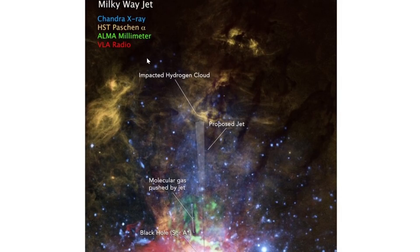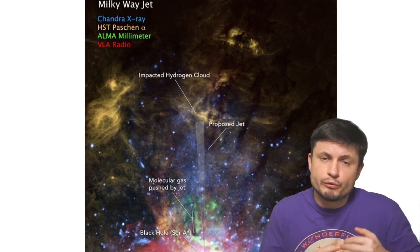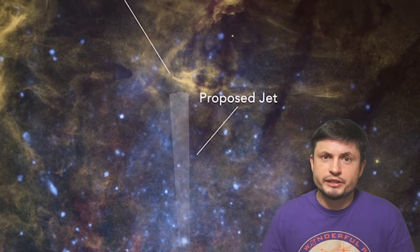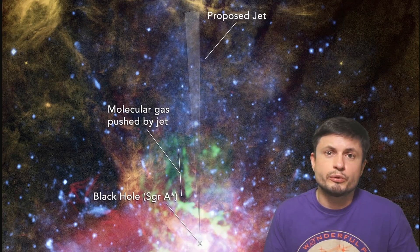At a slightly farther distance, they've discovered an inflating bubble of hot gas, most likely created when this jet illuminated all of this gas. It seems to be directly aligned with the jet itself at a distance of about 35 light years away from the center, suggesting that the jet was hitting the gas and inflating it in the process. But all of this is currently only showing us the residual effects — the leftovers.